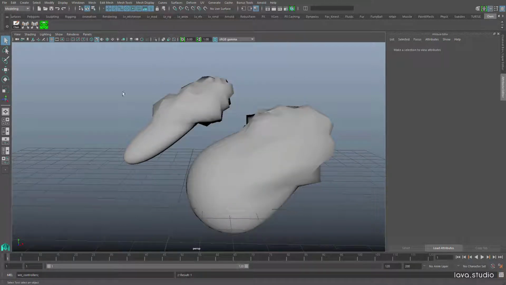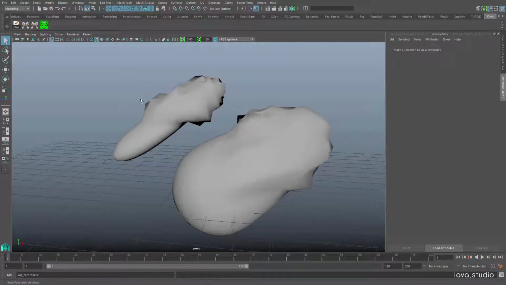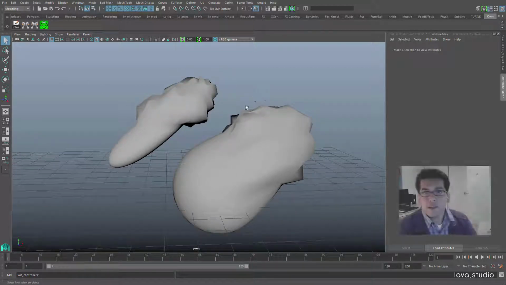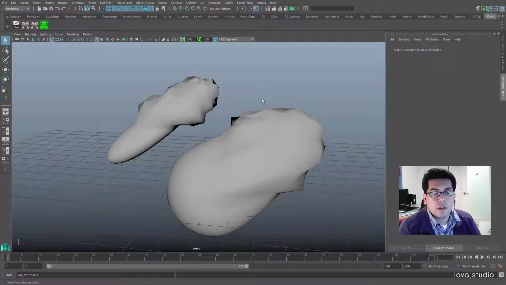I'm going to click Save All Shelves, and that's already saved. That's my shelf with some functions, some tools, in this case the transform tool and the options for the transform tool, and a script, in this case with controllers. And that's it. That's how you have your own shelf.